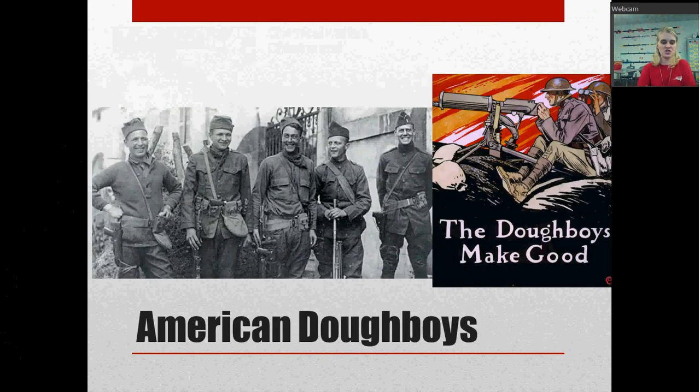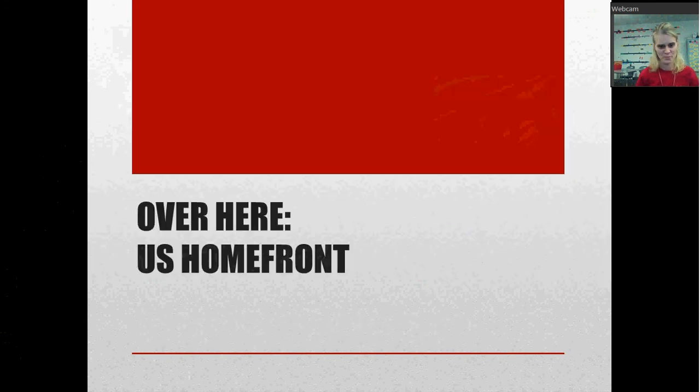So this is just a picture of what I was talking about when I say the American doughboys are young and fresh. You see these guys, they look ready to fight, right? They're happy. This poster over here is talking about how the doughboys are making good, right? Like they're helping the Allies win this war. And you can see them working with their machine gun there.